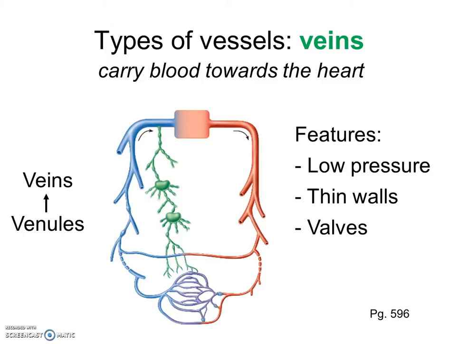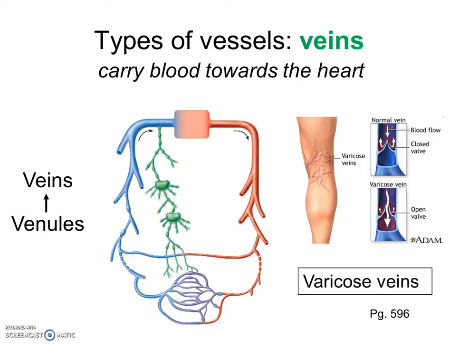Valves will actually help move the blood along the veins. Remember, from the heart, the main valve's job is to prevent backflow. So these valves keep moving the blood up the vein towards the heart. And it does so right here. You can actually see here is the valve. Blood gets pushed up, and then the valve closes behind it, so that blood can't flow back. Then it goes up to the next valve, and again that valve closes and pushes it up. So that would be a nice normal vein.